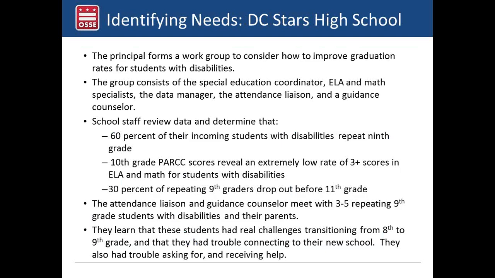In order to address the low graduation rate of students with disabilities, the principal forms a work group consisting of key staff such as the SPED coordinator, ELA and math specialist, data manager, attendance liaison, and guidance counselor. The team reviews data and determines that 60% of incoming students with disabilities will repeat 9th grade. There's an extremely low rate of 10th graders scoring 3 or better on the PARCC in ELA and math, and 30% of 9th graders who repeat end up dropping out before they enter the 11th grade.